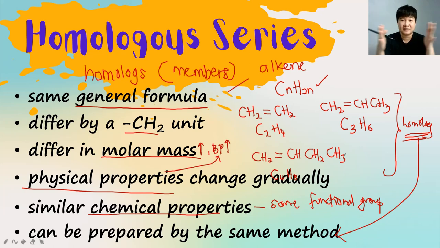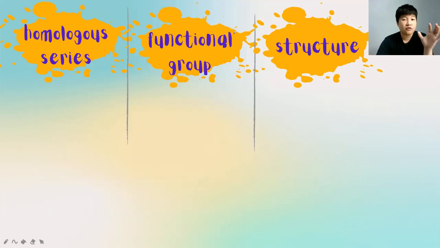So that is the difference between functional group and homologous series. Homologous series is a group of compounds that share the same functional group. Simple, easy. We have 17 homologous series to go through in this video. But they're very simple. Make sure you memorize them, and also make sure you write their names correctly. We don't accept any error in spelling. So make sure you get their names right.